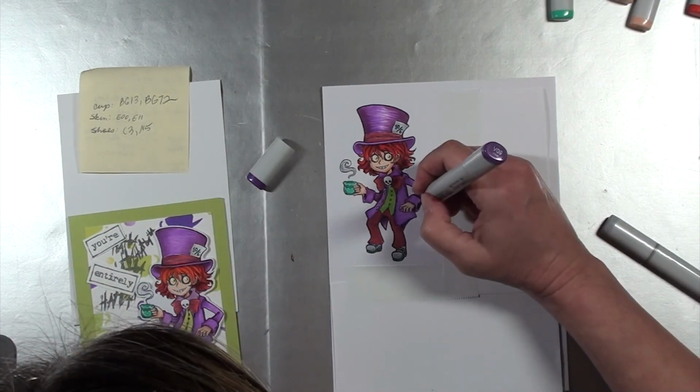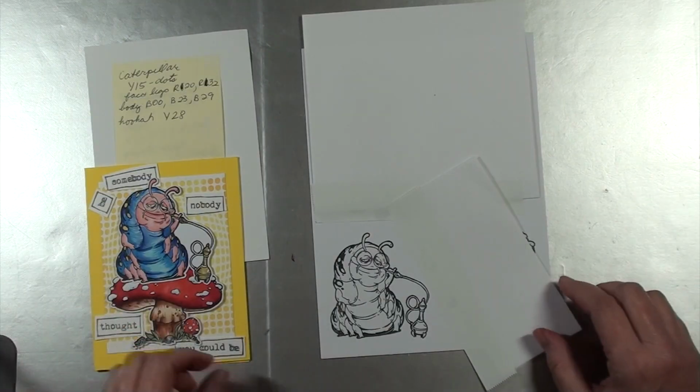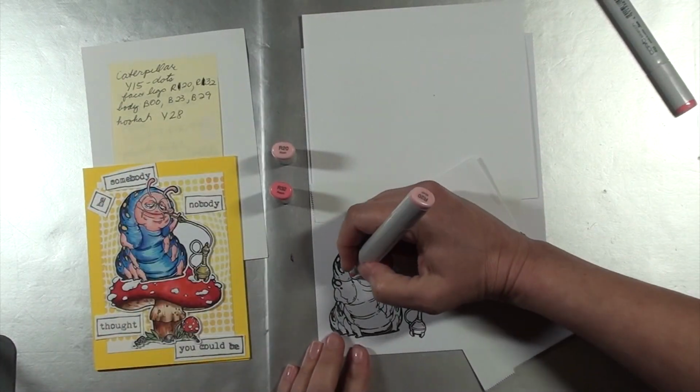And I went back with the V09 marker just to add a couple additional details, and I'm finished with that image. So now we move on to the caterpillar.